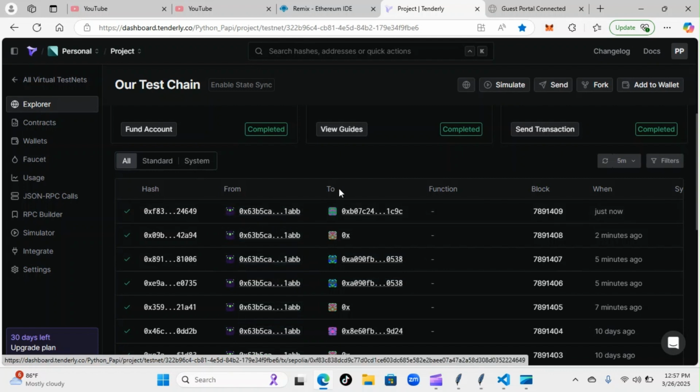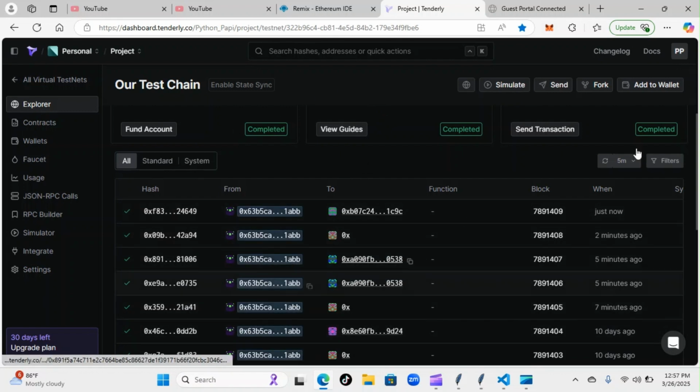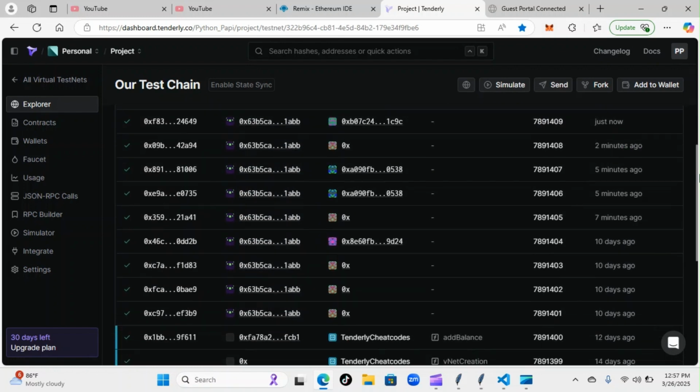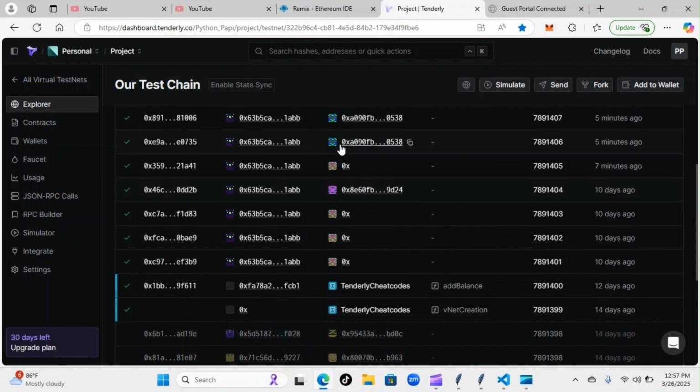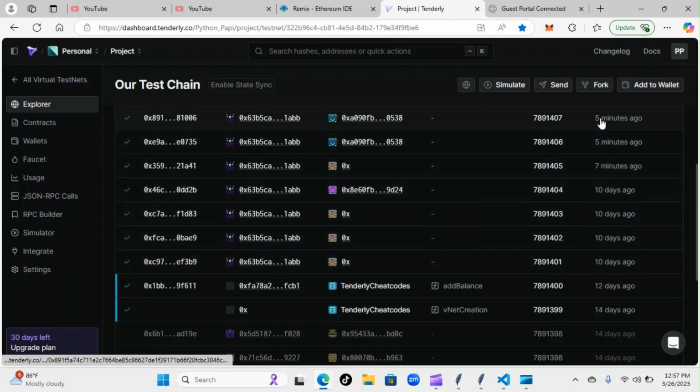So like I said, this acts as an Etherscan. It has a history of all of the transactions that we made. You can tell all of these are our address. Move down a little bit more. And some of them are other addresses from other people using the test network as well. But all of these 063 are all us. These are all the transactions we made. So 10 days ago, this is when we started actually doing it. And these are all the ones from today that I just did for you today.